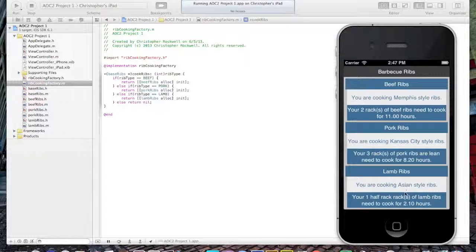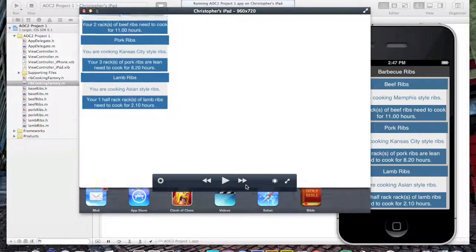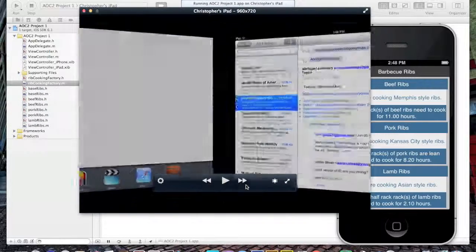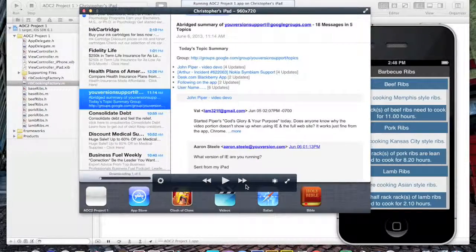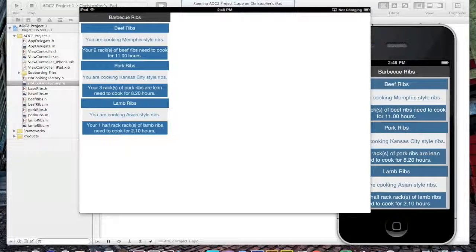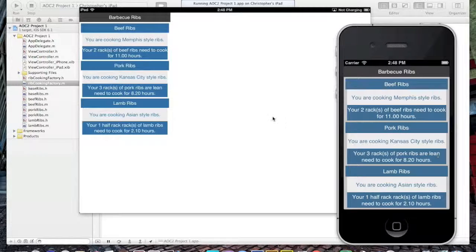Let me show an example of the app working on my iPad. Now, this is an app called Air Server. It's a really neat app, and basically shares your screen onto you. As you can see, my emails here, just to kind of give you proof. It just shares your screen onto your Mac. I actually went ahead and bought a license, like $10-15. It's well worth it because we use it a lot. But as you can see here, all my information here is in the app right here, just as in the simulator, so it's all the same.